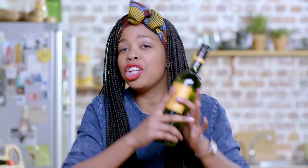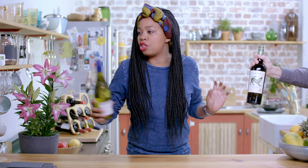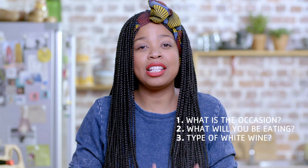Wine bottles are going to be flying in your face — all kinds of wine, all kinds of labels, so many labels. Once you've decided between red and white, just answer these three easy questions: What is the occasion? What are you going to be eating? And what variety of white wine are you going to have? Is it dry? Is it off-dry? Or is it semi-sweet?